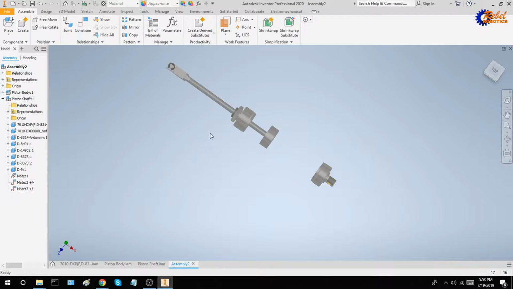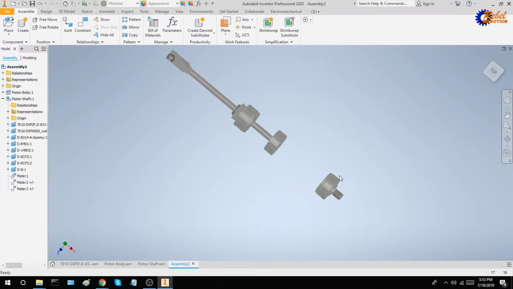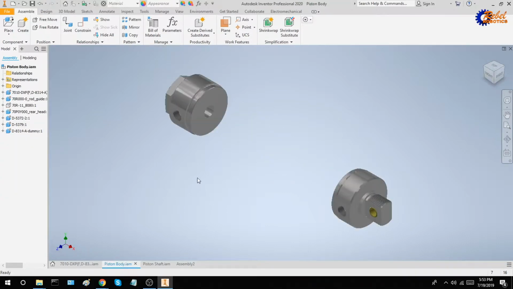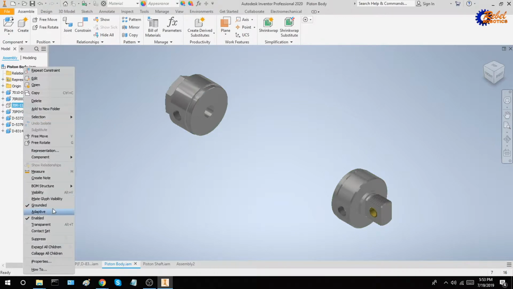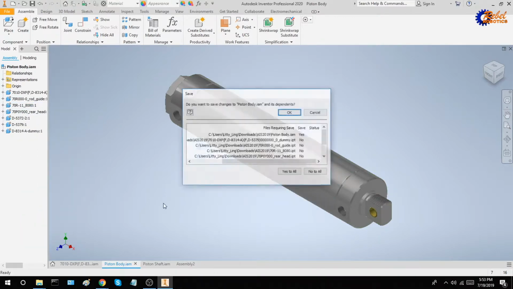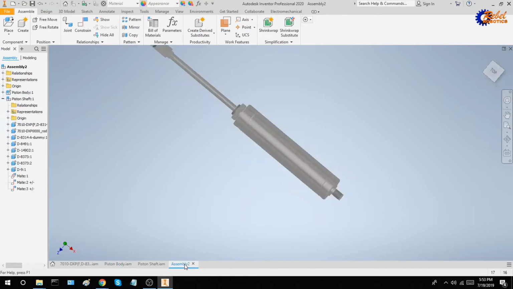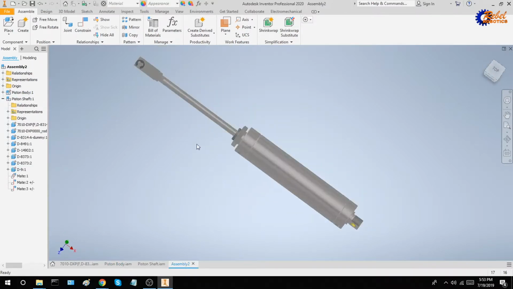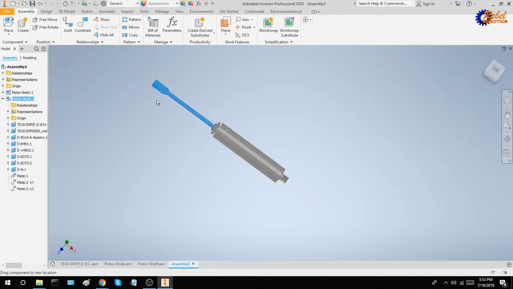So to summarize, to complete a piston assembly, you need 3 mates. 1 mate that puts the piston shaft into the hole, and then 2 maximum mates that constrain the piston within the caps of the piston body. Now finally, we can go ahead and go to piston body and change the visibility on our cylinder and save it. And then when we head back to our assembly, our piston is fully assembled and its motion is limited, so it's realistic to how far a piston can actually extend.